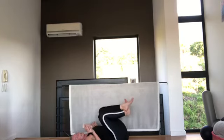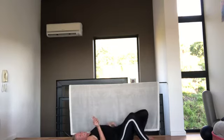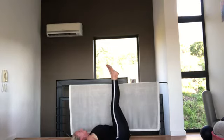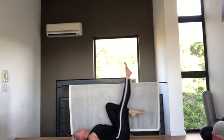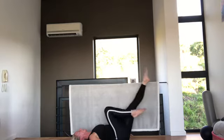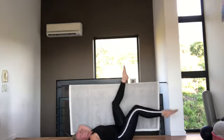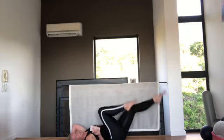This one, you lower your legs as much as you can, keeping your low back into the mat. We're going to go in 3, 2, 1. Let's go. So I want your low back squashed into the mat. Lift your tailbone. Nice, long, elegant legs. Lower the leg as much as you can, keeping your back into the mat. That's it.